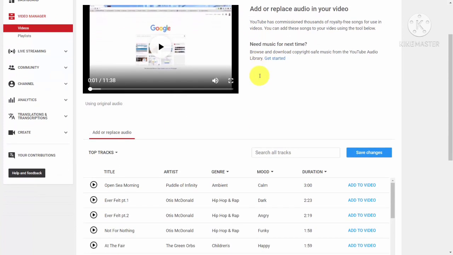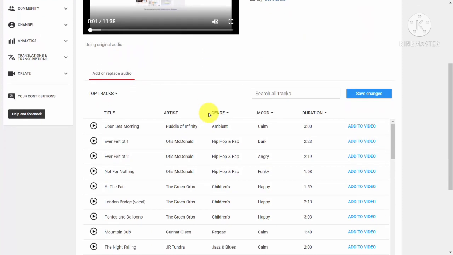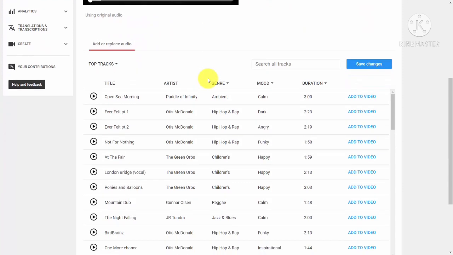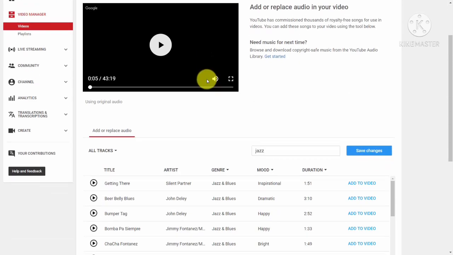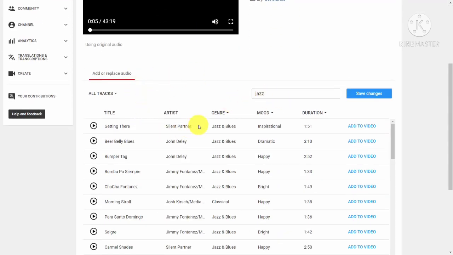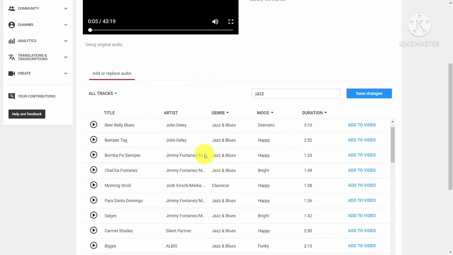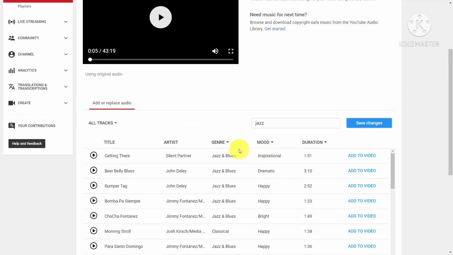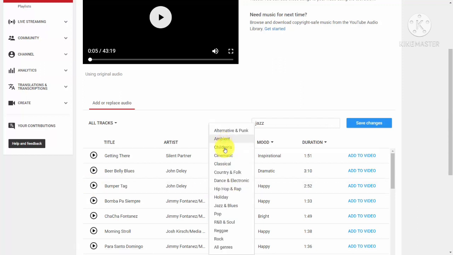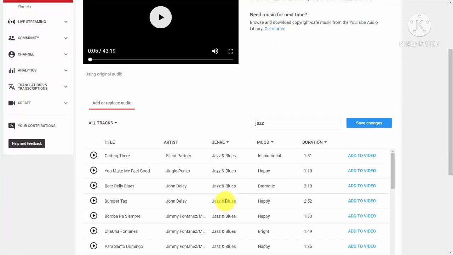Now, you're not going to be able to add anything from your personal computer to your existing video, but you will be able to add music that is already available on YouTube as either background music or to replace certain audio. So, for example, one of the things we can do is choose some kind of audio. If you want to search for a particular genre of music, you can do that by writing the genre in this area, and then you'll get all of the tracks that are related to it. And you can listen to a track by clicking any of the links. You can determine which ones you actually want. You can also sort by the genre that you want. You can do that here.